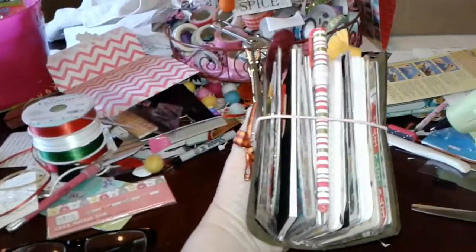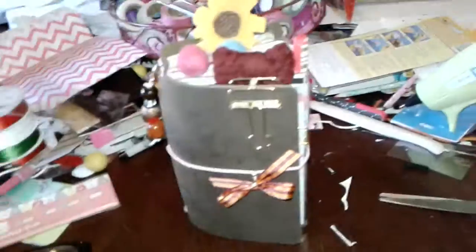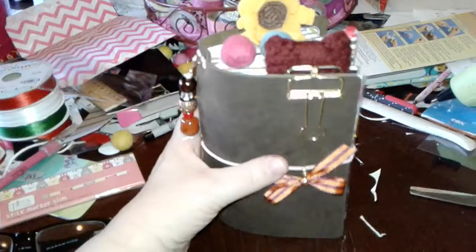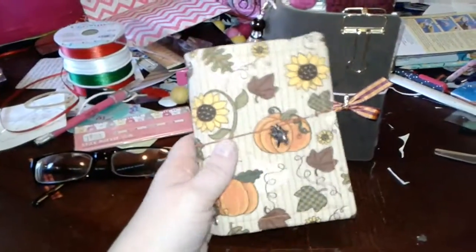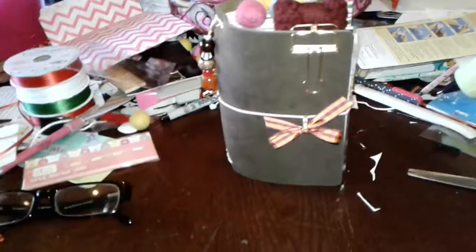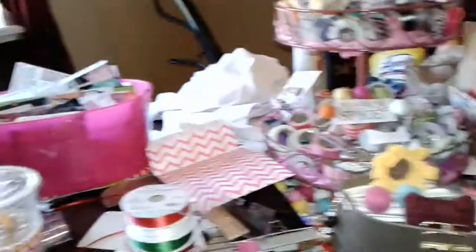I think mine is getting pretty chunky. I'm hoping this leather will expand more to the side because I don't like my inserts sticking out — I'm always pressing down on it. I just wanted to show you guys a really quick setup of what I'm using. I'll probably go back into the one my friend Kathy made me and do another video then.